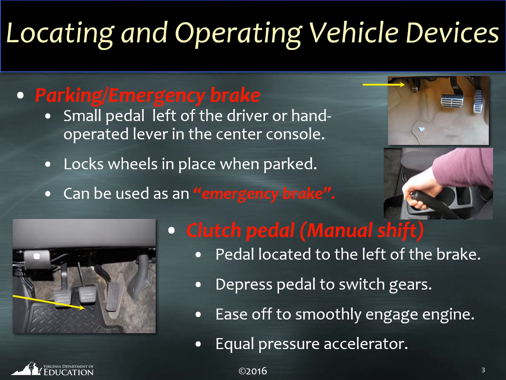Your parking emergency brake. Now again, this can be in two different places depending on your vehicle. It could be in the center console, as you can see on this graphic on the right, or it could be on the floorboard in the top right graphic. It all depends, so just make sure you're familiar with where your emergency brake is in your vehicle.